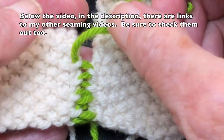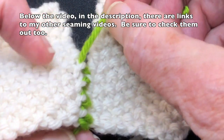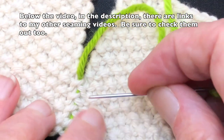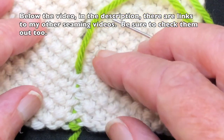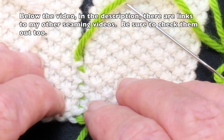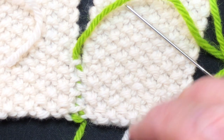So now we've done a few, and then we're going to hold on to our tail down here. I'm holding it between my thumb and my finger, and I'm going to pull this tight. And you can see how it pulls the stitches in between each other, so it maintains that seed stitch pattern across the seam. You can see the green yarn a little bit, but if this were worked in white yarn, you would not notice that very much.